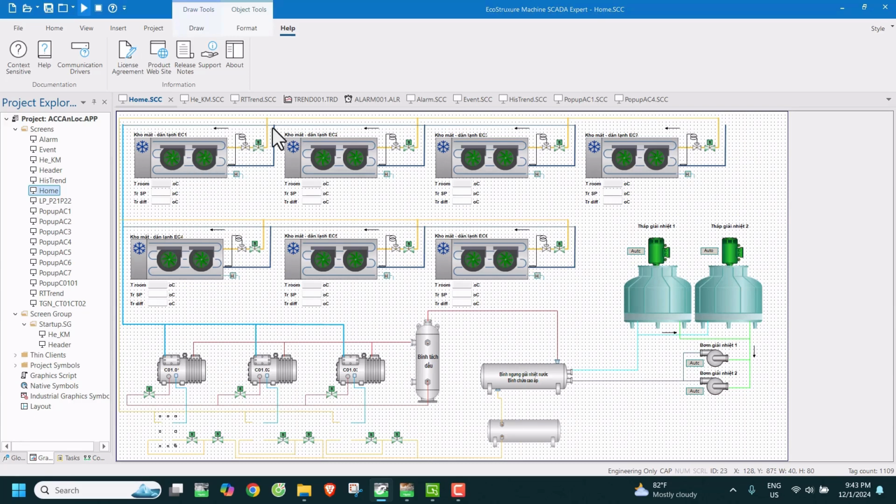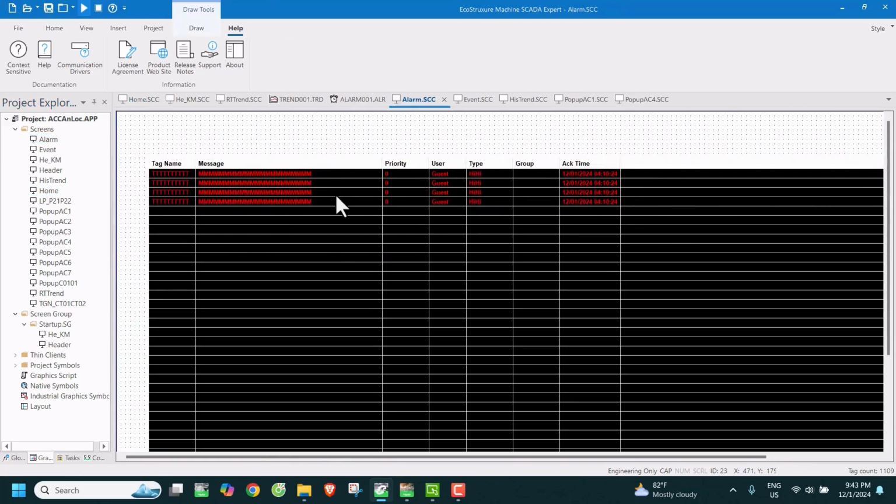You see the valve status. The valve status will close or open according to the set point temperature. And you can see the alarm. This is the alarm historical. It's the same function as the HMI. The Scada has historical and online alarms. And it has the setting for the alarm.